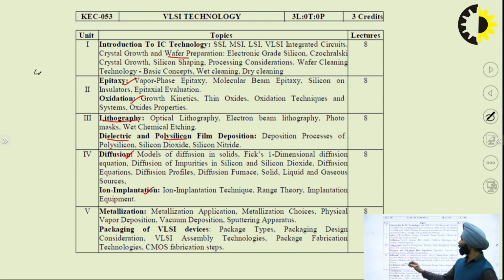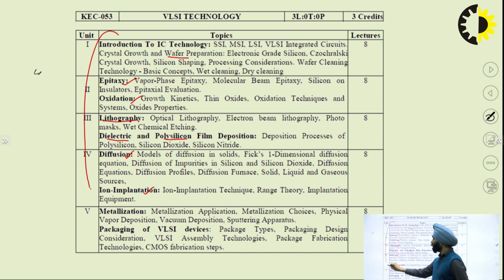So with all these steps, we can fabricate a device on a wafer. The different devices that are created may be integrated on a single wafer.